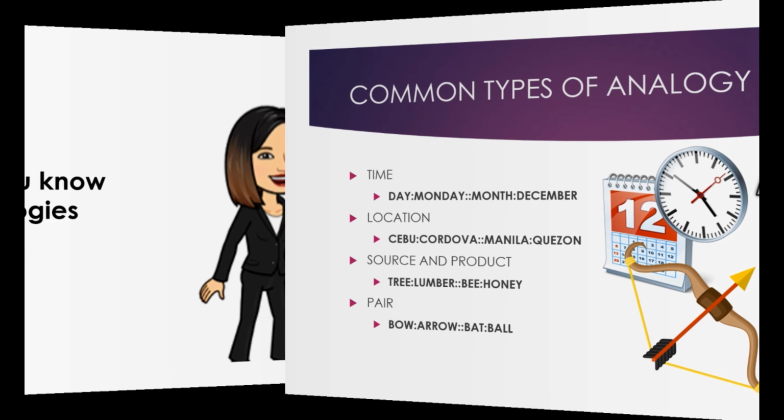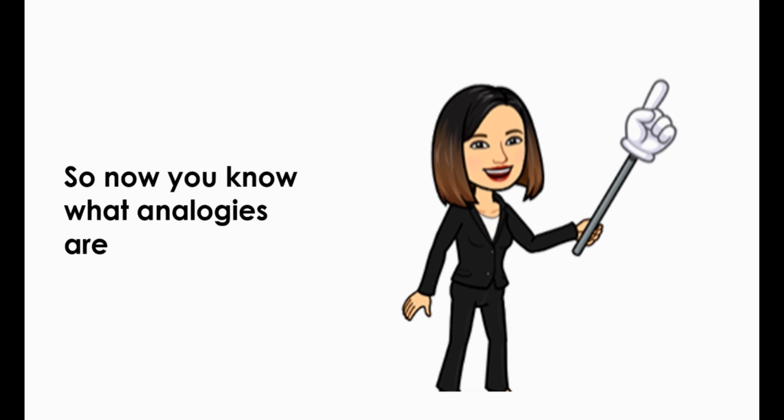So now you know what analogies are. Let's apply your knowledge by doing some drills and exercises. For these activities, you will need to remember the different relationships we just studied, and if there are words you find difficult, have a dictionary ready just in case. So let's do this.